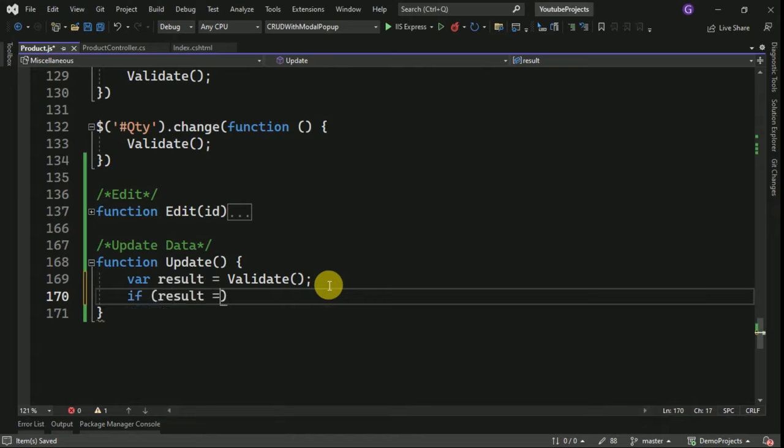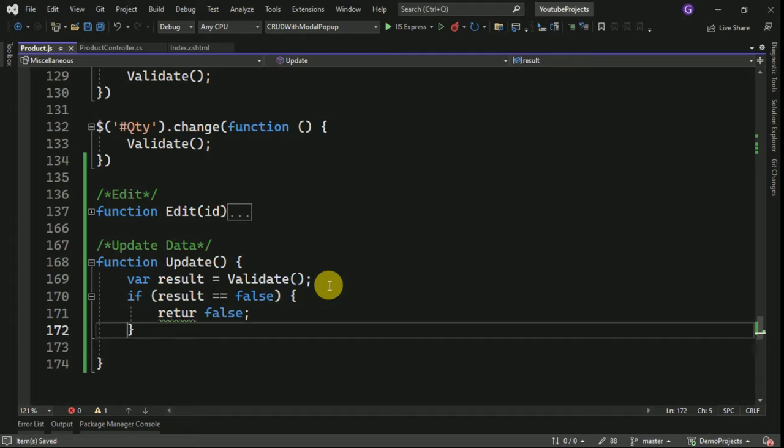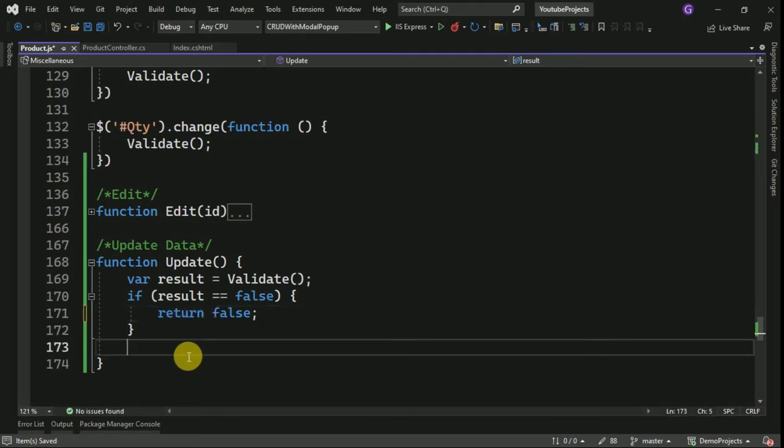If the result is false, then we are returning false, so that it will not update the data. Else we have to submit the data. So again I'm going to take form data here. I'll create an object for this.